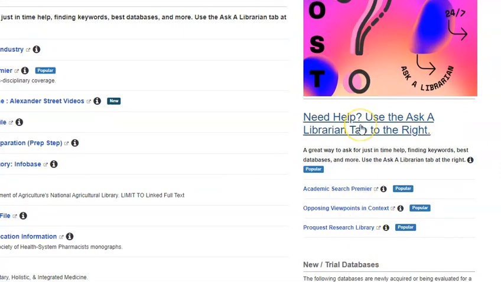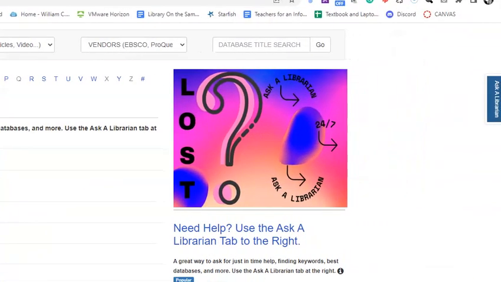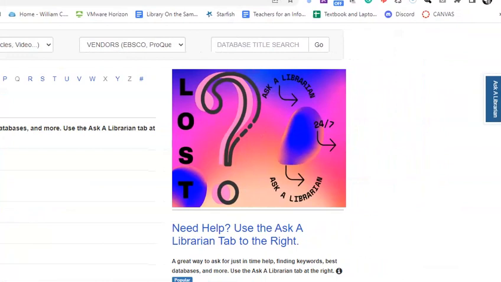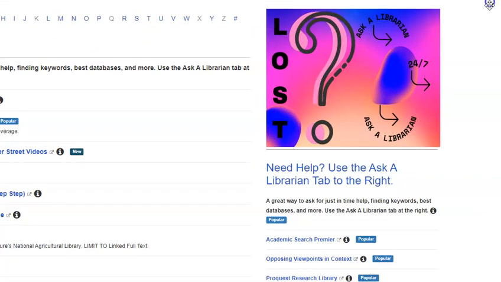Now, remember when I was talking about chat? This is where the chat is if you want to find it. And it's also on the slide out page. Let me bring that over to the right hand side. On every page, Ask a Librarian will bring you in contact with a real librarian 24/7. No, I don't work here 24/7, but you might talk to a librarian from Australia or England. I help out people from those countries when their librarians are asleep.